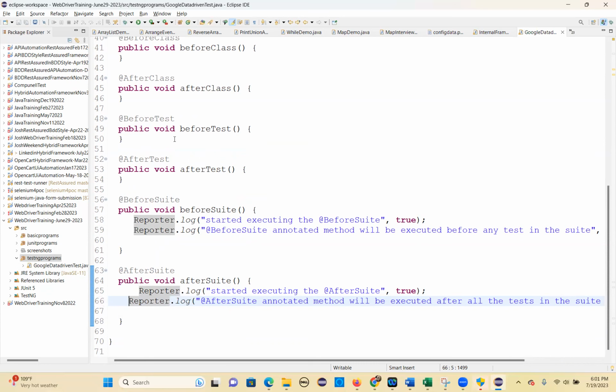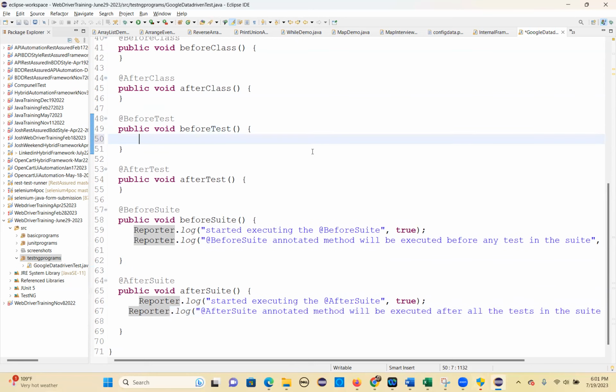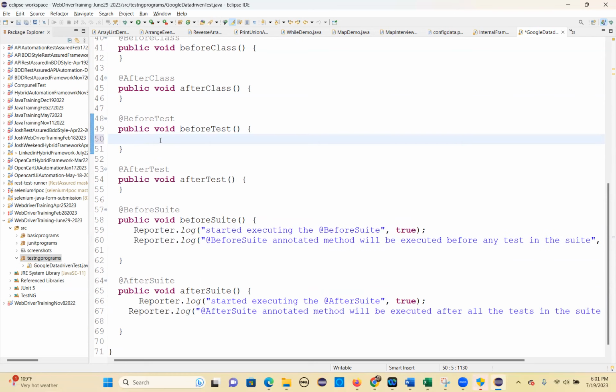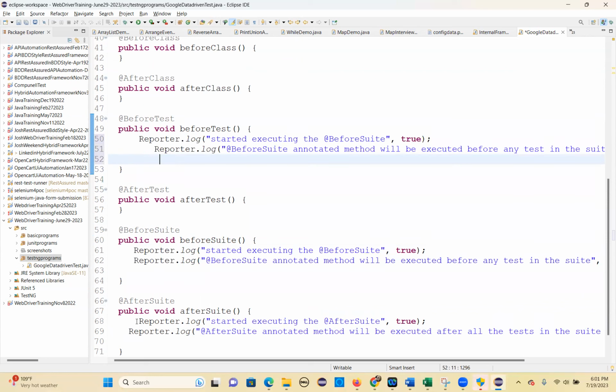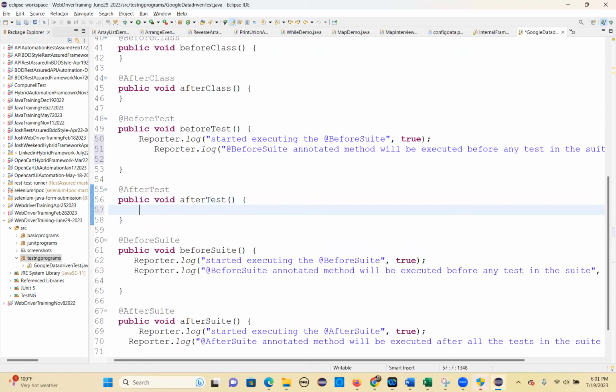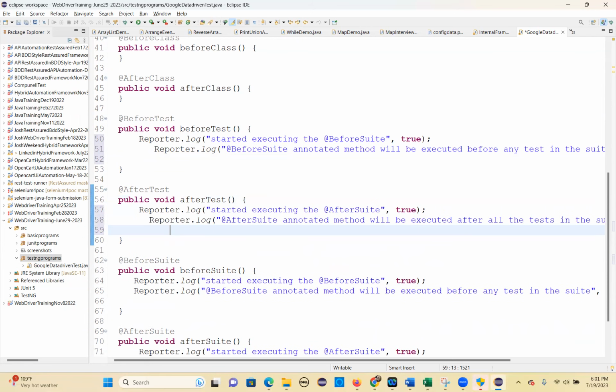So same for before test and after test. Before test means you know already. Any test method inside the test tag, before test will execute before it.